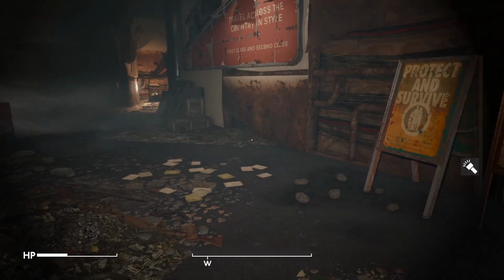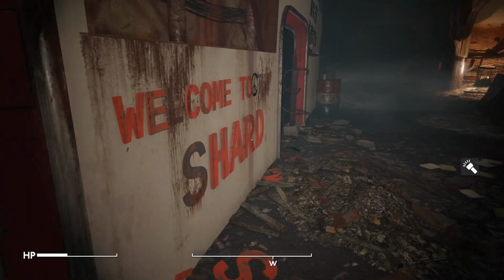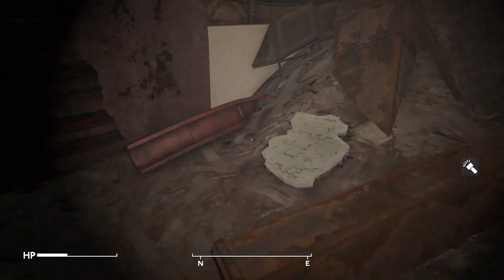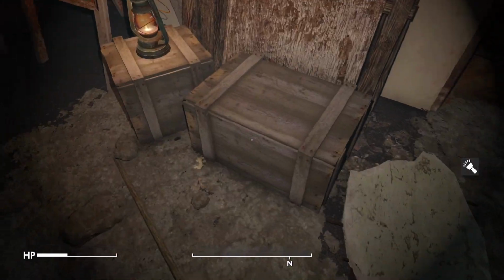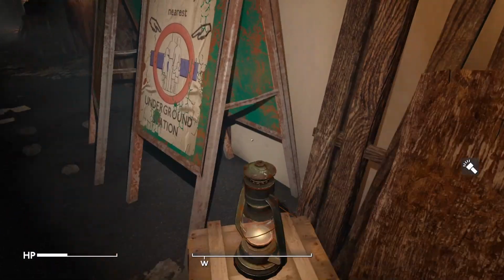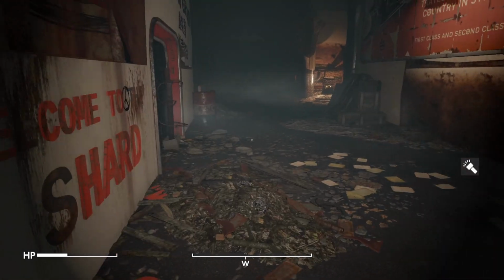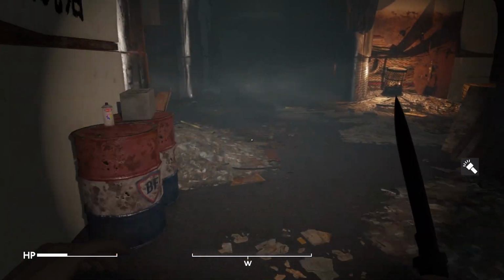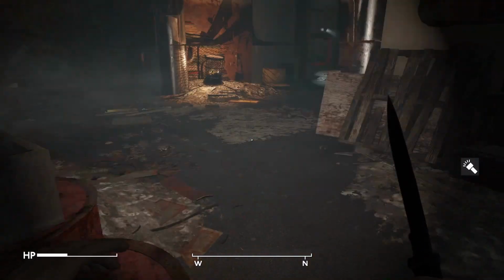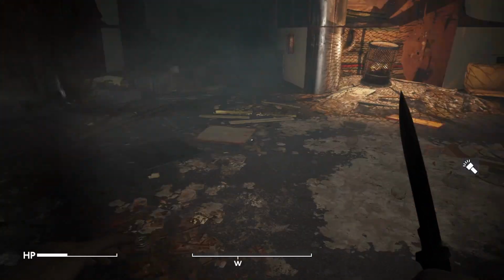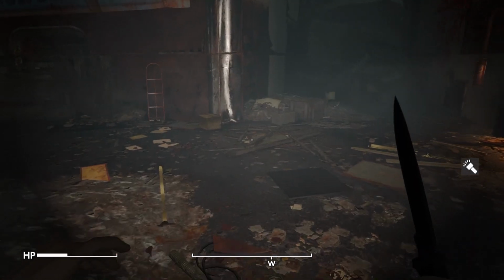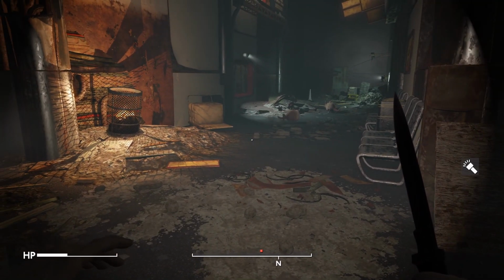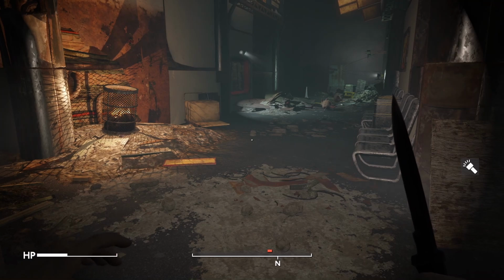Now, why to this point have I not been too concerned with my health points? I will show you in just one moment. I'm going to leave that broom. So let's go ahead and get our weapon ready. I am going to take this. You want to be careful. There are some rad shrews in this area. There they are. Hopefully they won't see us.